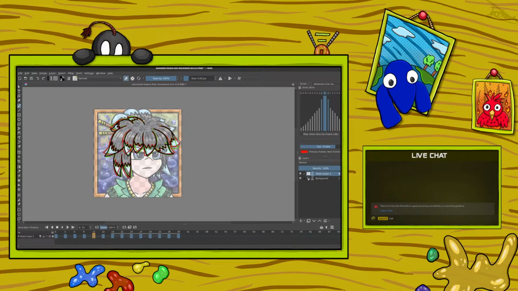Not there yet. This bit needs to be a little bit on the side, like here. Alright, then we're going to go here, and then that should be that bit again.